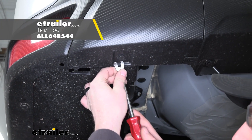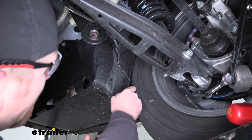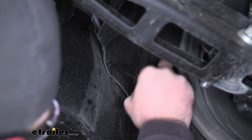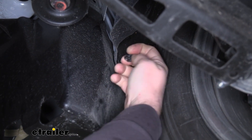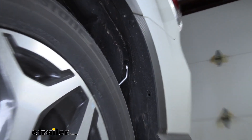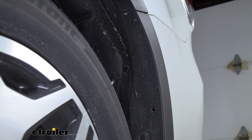To get these out, just take a trim tool or a flathead screwdriver, pry underneath the head of it, and you're able to completely remove them. We're going to have two more pushpin fasteners right behind our back tire — one here and one there. These are just a little bit different style but work the same way. We'll pry that head up; I found that a smaller flathead screwdriver works a little bit better for these. Along this edge, we're going to have two screws, so we'll take those out with a 10-millimeter socket. There's also another pushpin fastener up in the wheel well attaching that underbody panel, so we'll take that one out as well. Once we get it out, that should release the panel and allow us to remove it from our vehicle.